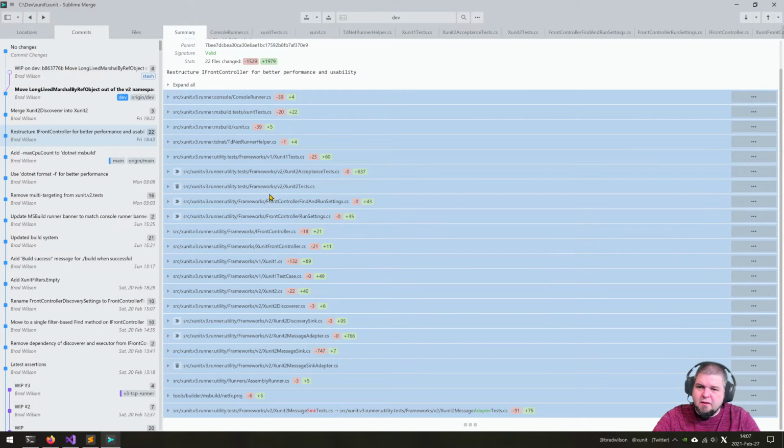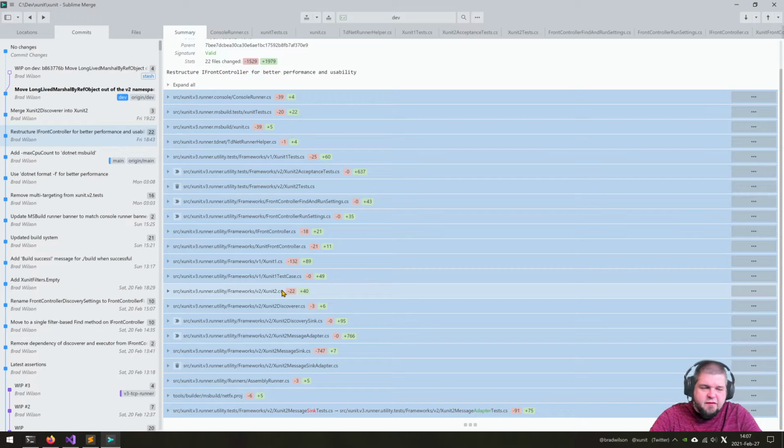So, you know, here we got to delete about 30 lines of code, multiply that by 3 or 4, because we have console runner, well, actually, yeah, more like 3. We have console runner here, we have the MS build runner, and we have the test-driven.net runner. They all got to get simplified in this logic. And then the tests need to get restructured, and the test framework abstractions that we give you in runner utility, so to be able to run XUnit v1 tests and XUnit v2 tests, those had to change in order to implement the new front controller pattern, and then like that filtering logic and all that stuff is now moved into these test framework abstractions.